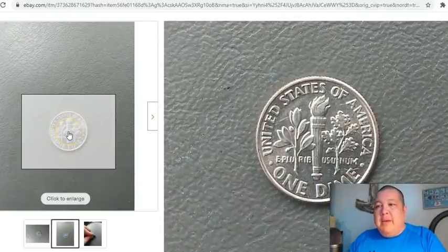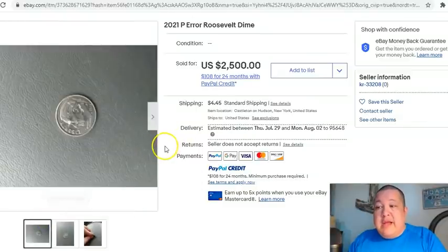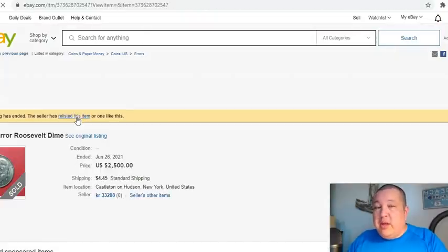It might be a minor misaligned die, but even still, a minor misaligned die on any date of coin, regardless of what it is, doesn't command too much of a premium, if any at all. All right, they are quite common, and it's well within the tolerances for the U.S. Mint procedures of striking these coins. All right, so we could debunk this one as being just straight up hot Flamin' Cheetos garbage with a pickle on top. This thing is about as sour as a vinegar's day.